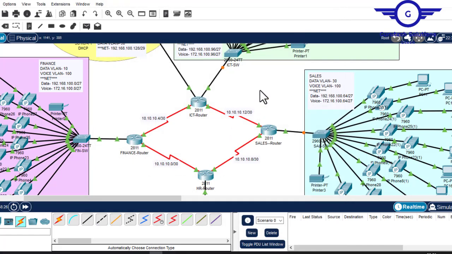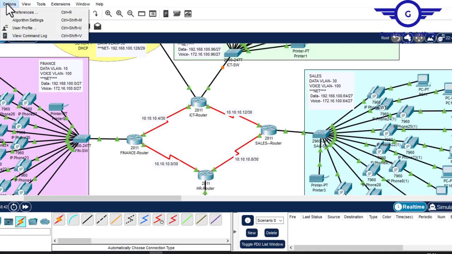Okay, so I've turned on all the interfaces, so we can proceed to configure IP addresses on the interfaces between the routers. This is serial 0/3/0.